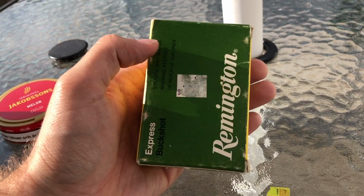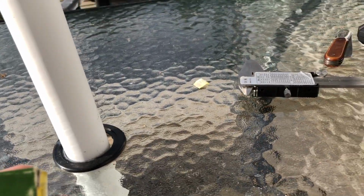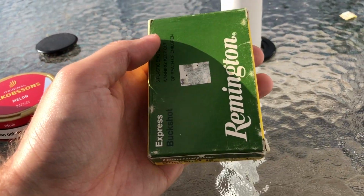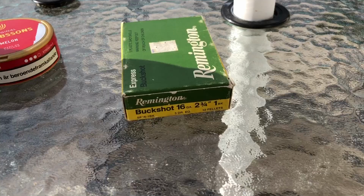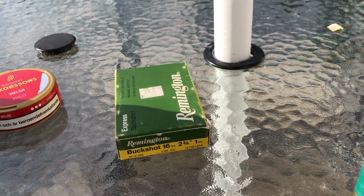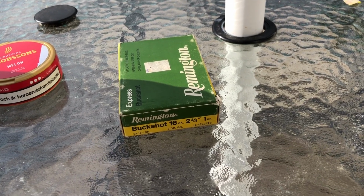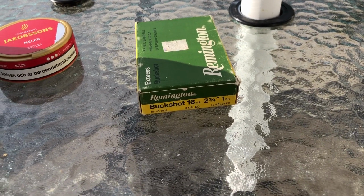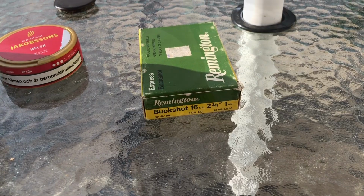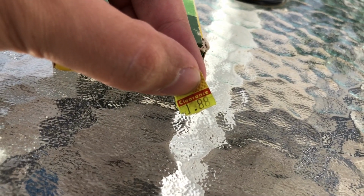And this did used to have a Kmart sticker on it, but I don't know what happened. Oh, actually, it's right there. Huh. I guess it fell off just now. But anyway, yeah, these came from Kmart, which is here in town, but that store hasn't been open since 2018 or 19. I don't know how old these are, but they're pretty old. What a time, guys. That's incredible to see.